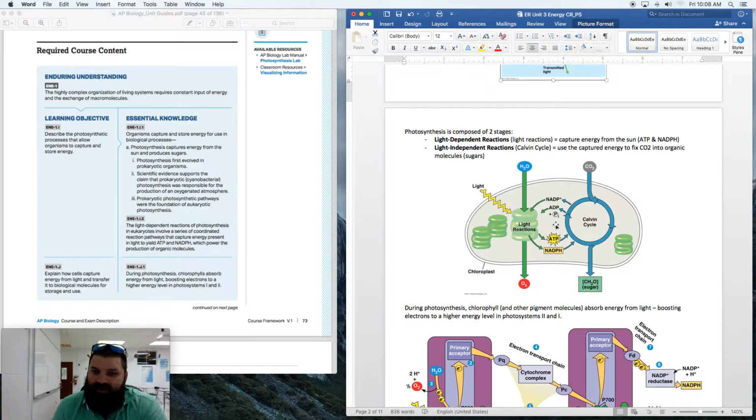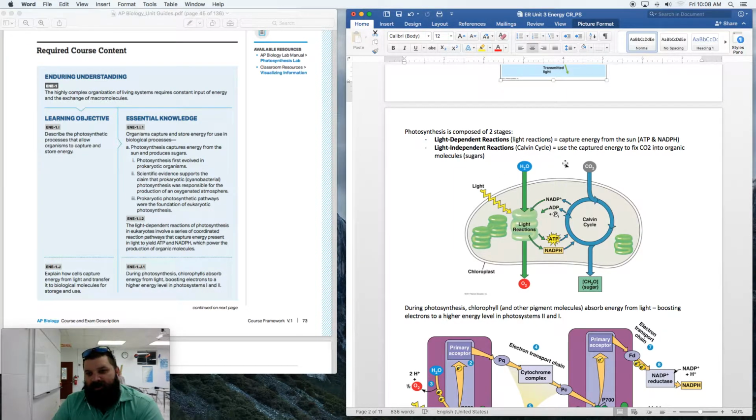So what does the light reaction do? It captures light, turns it into chemical energy, and in the process will split water and produce oxygen. So where does oxygen come from in photosynthesis? It doesn't come from CO2. It comes from water being split. Now, it's important to remember that when the water is split, there's not just oxygen left over, there's hydrogen ions and electrons, and those are going to fit into this cycle here. And ultimately, they're going to get passed into sugar.